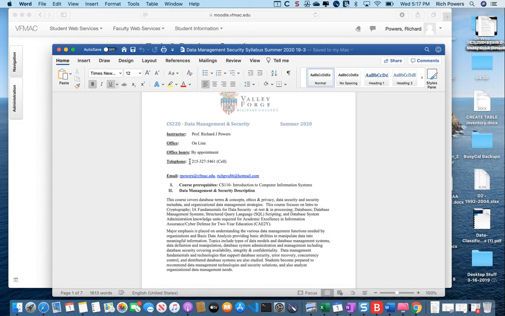Email addresses. This is my school address. This is my personal address. I check my personal email pretty relentlessly, so send it to my personal address. I will definitely get it. You send me a text, I'll definitely get it. I try to log on to the school site at least once or twice a day, but the fastest way is that I'm checking my personal email religiously.